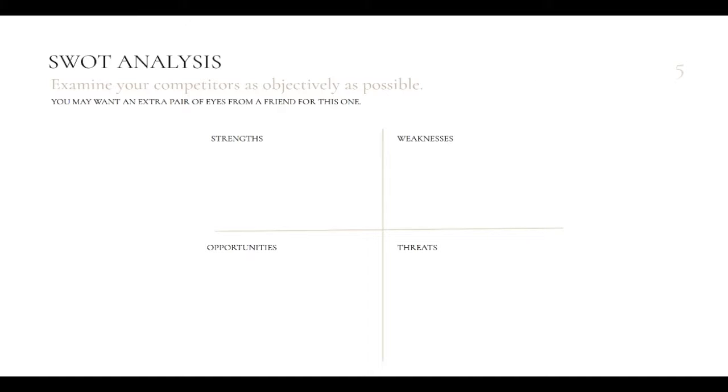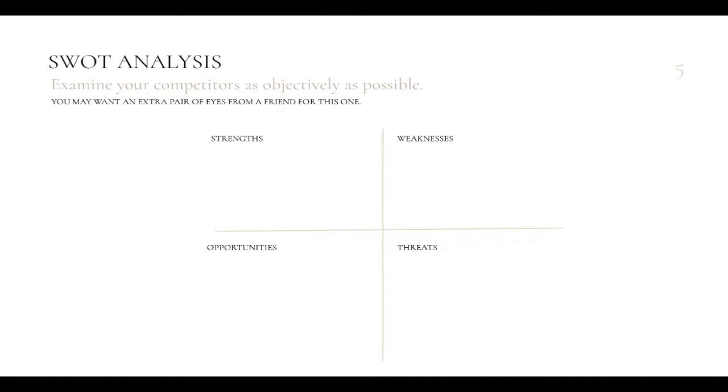And the SWOT analysis just really gives you that helicopter look, I like to say, because you're kind of in the air looking at not only your own brand, but other brands and able to see where you may need to get a little stronger on things or where there are some threats that you need to be prepared for. And so SWOT stands for strengths, weaknesses, opportunities, and threats.